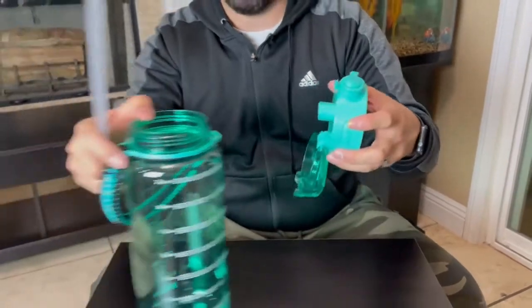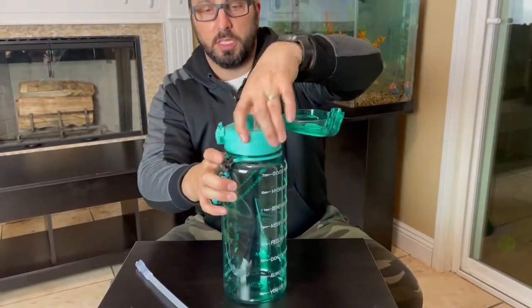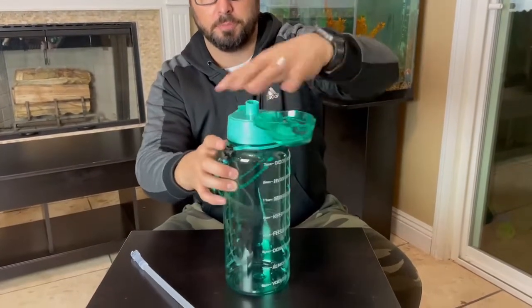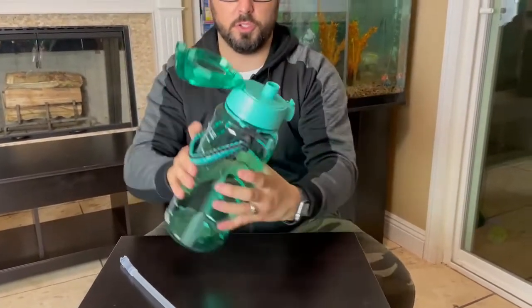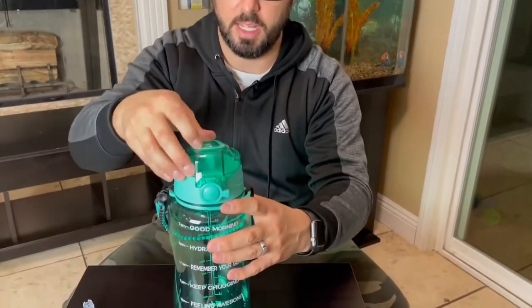And like I mentioned, you don't have to put the straw in here. All you have to do is you can screw this in without having the straw in there. And then you can just drink it like that. You know, you just drink it. Bloop, bloop, bloop, bloop. And that'd be good to go. So it does lock just like that.